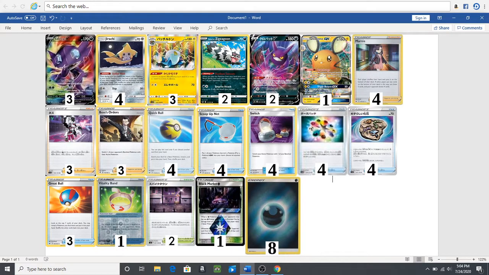And then Dedenne, just play out your whole hand, and then play out the hand that Dedenne gives you, and then Crobat, and then it's just crazy. You can do a lot of drawing on your first turn. Marnie, Crobat, Dedenne, Great Ball can help you dig as well. Just a lot of stuff can help you dig things out and get them out consistently. So that's just very, very strong.